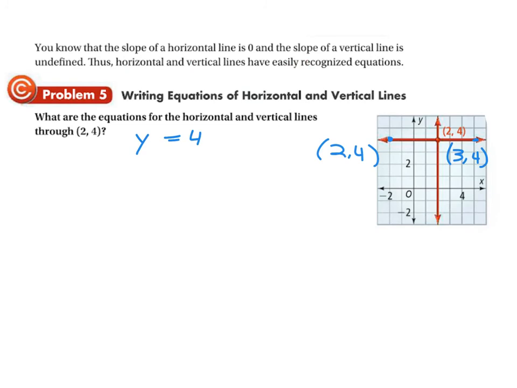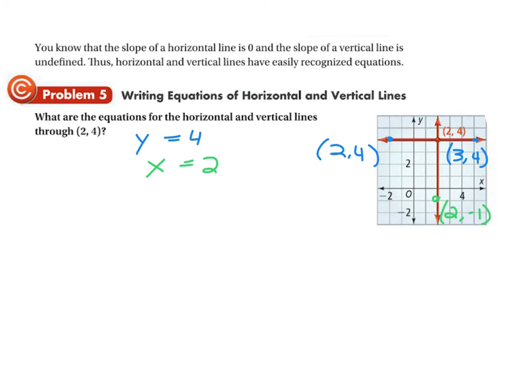Okay. And what about this vertical one? You can take a couple of the points and plot a point, write down what it is. Here we've got one at 2, 4. We've got another one down here at, I'm sorry, 2, -1. What's always the same? The x-coordinate is always the same. And what is it? It's 2.